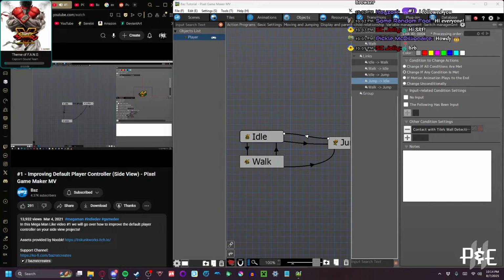So you usually need a fall state. So that's what I'm going to do. I'm going to copy the jump state because it has the same animation. We're still going to play this simple animation, but it's just going to be falling instead. So this will be the fall state. Sometimes you'll see it referenced in the sample projects as the air state when they're in the air. So we'll bring this fall state over here.